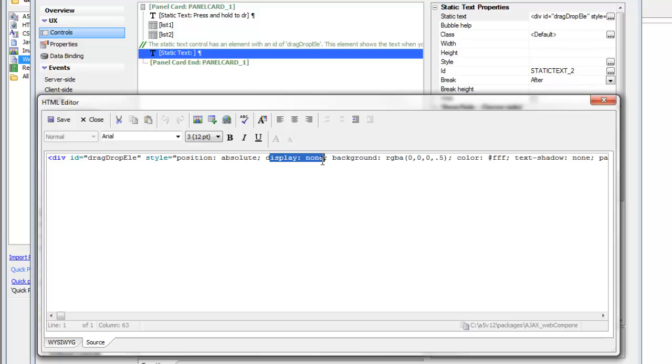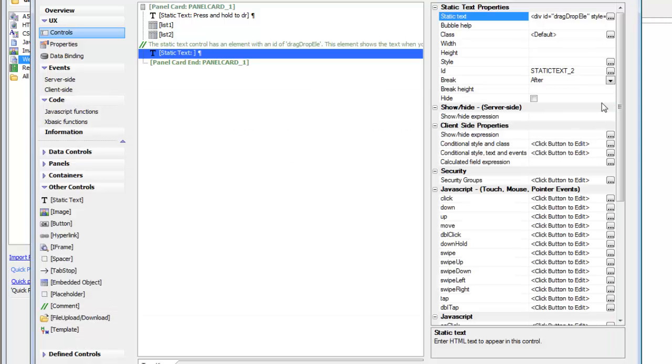So you don't actually see it initially when the UX component is rendered. It has a background color defined over here, and a border radius of 4 pixels. This is the div that you see when you're actually dragging the elements from one list into another list. So let's pause now and then go back and take a look at the actual JavaScript behind this list control.